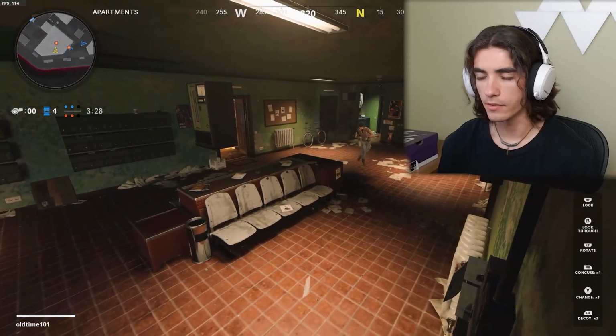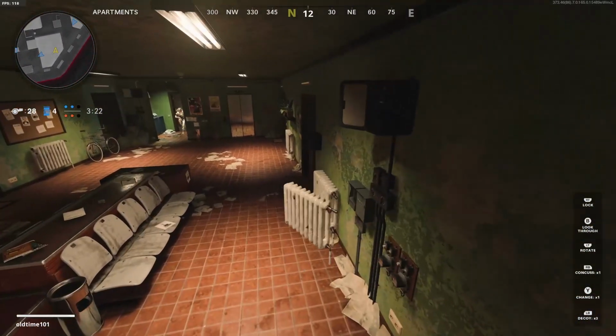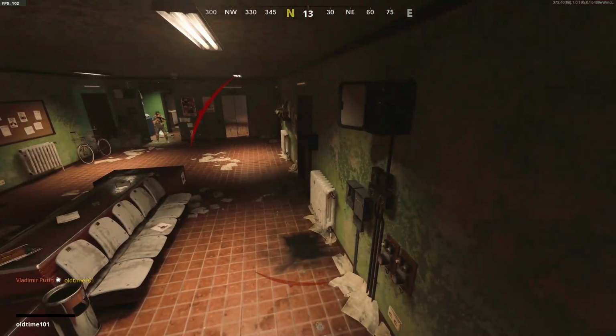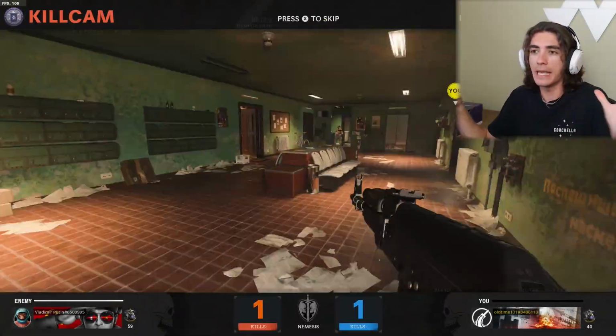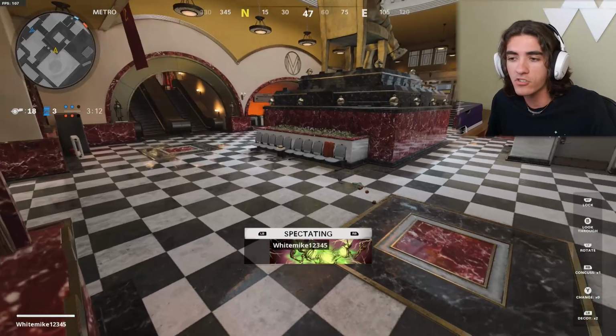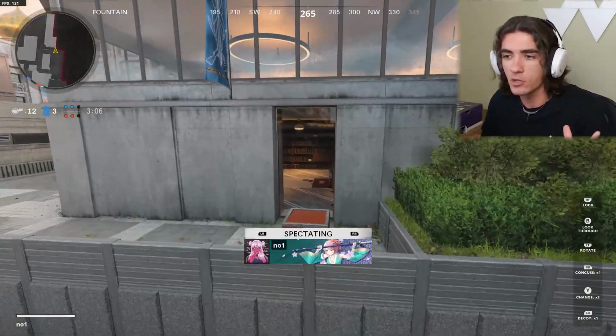This is so bad. There's no way I'm getting out of this. There's so much random stuff next to me. Vladimir Putin took me out for one thing, and the second thing, my whole team, look at all this, he randomly hit me. Team, what are you guys doing? My team is just running around like crackheads. You know what, let's just spectate this and see what happens.